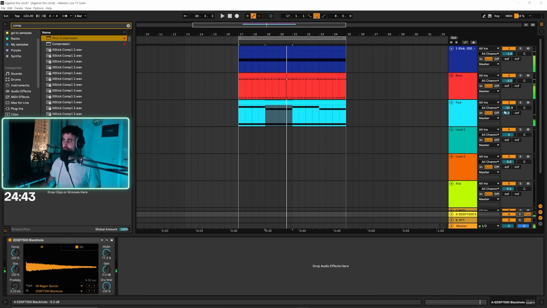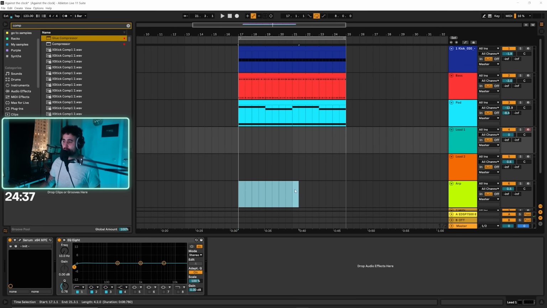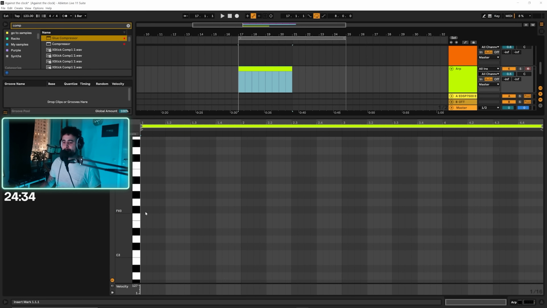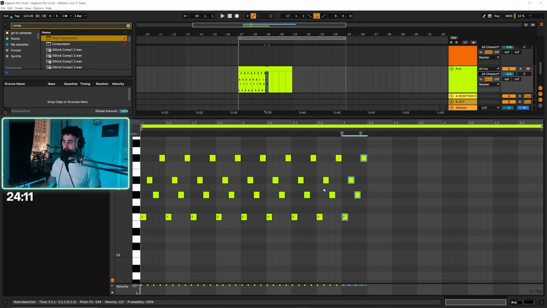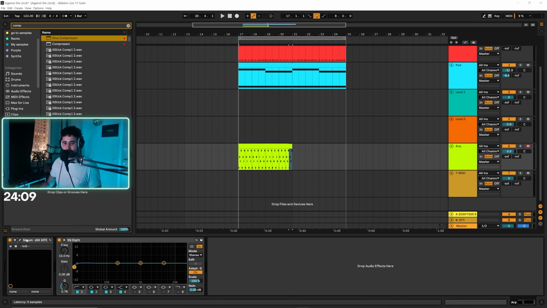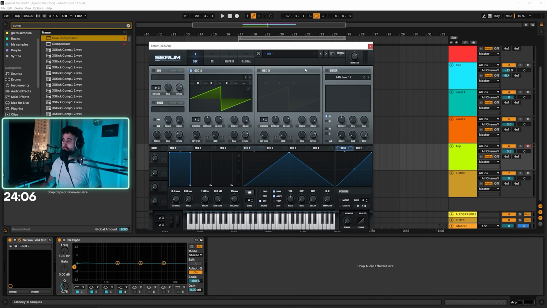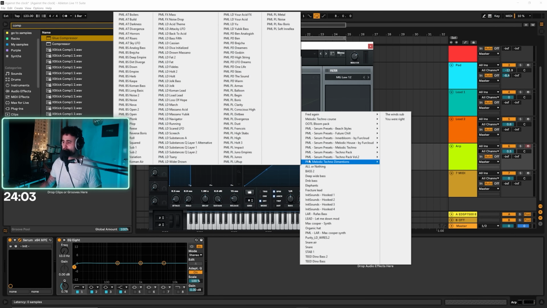So we're getting this nice atmosphere. Cool. All right, I think I might add the ARP next. So for the ARP, probably should get some sound up first, but I think I'll go between similar notes, maybe like here. I'll go up, down, up, something like that maybe. And then this ARP's going to be super simple because it's just going to be in the background. It's not going to be the main thing. And so we just want a kind of subtle sound.